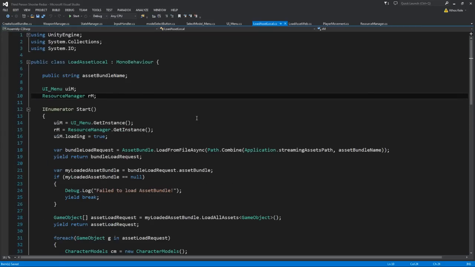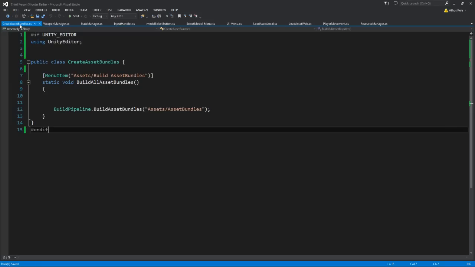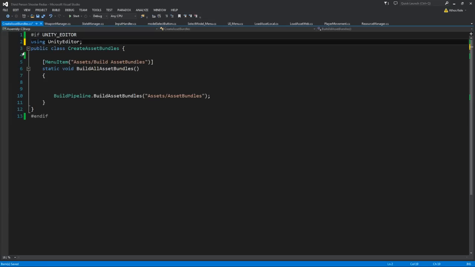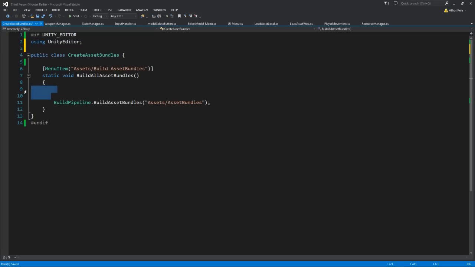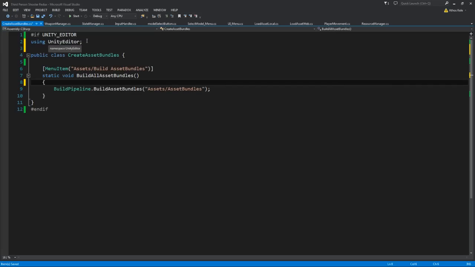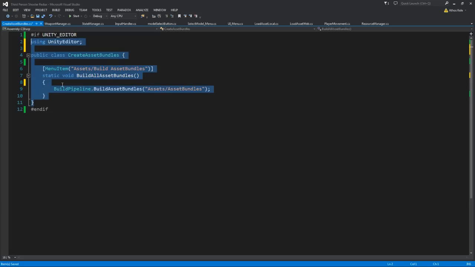To actually create the asset bundles, we need the same script we saw previously, but what we're going to add is an if statement. If we are using the Unity editor, then compile the script. If you are not using the Unity editor, then do not use any of this code.